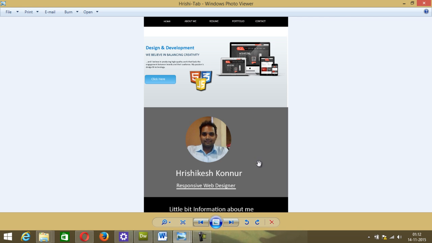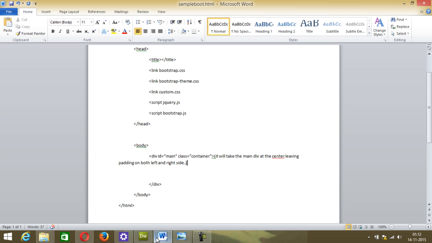So this is navigation, this is image slider, this is about. For navigation obviously you can have a nav tag, which is HTML5 tag, and for nav tag you can have class as row.